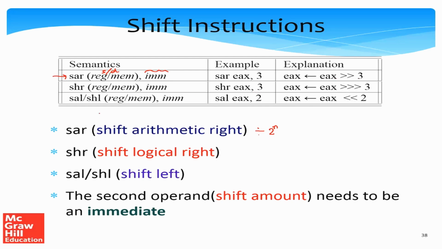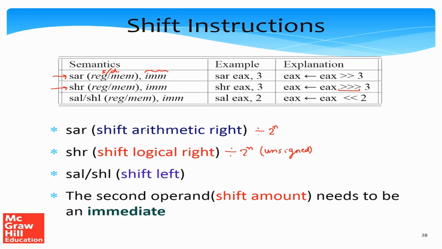Similarly, we have the SHR, which is the logical shift right, which is the same as dividing the unsigned representation by a power of 2. So let me write maybe unsigned. In this case, we have always been using the triple right arrow convention. The format is exactly the same, SHR EAX, 3 as an example. Here we set EAX to EAX right shifted in a logical manner, where the MSBs are replaced with zeros, not the sign bit.